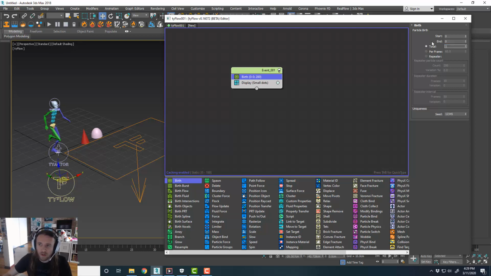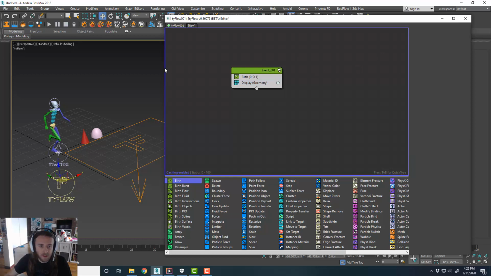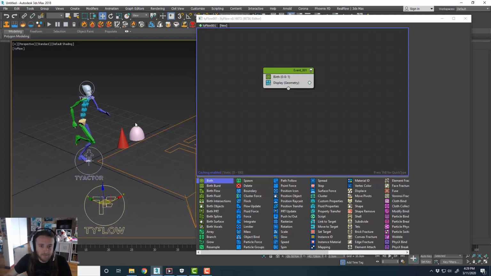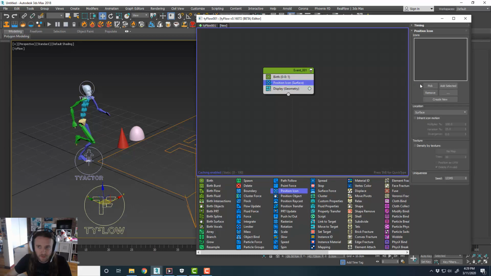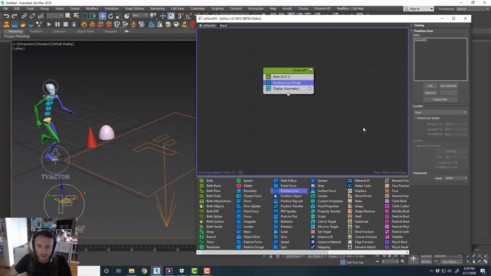We'll just birth one actor for right now. And we'll set this to display geometry. I'll skinny this up a little bit so we can see everything in our scene here. Cool. And then we'll do position icon. Pick our TyFlow icon, and maybe just for now we'll stick him right in the center pivot.